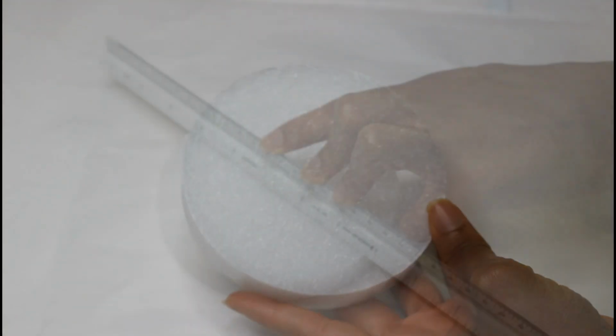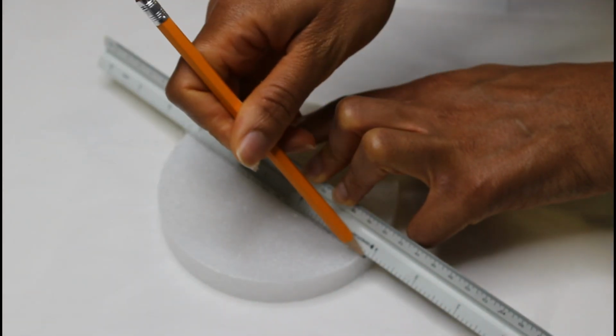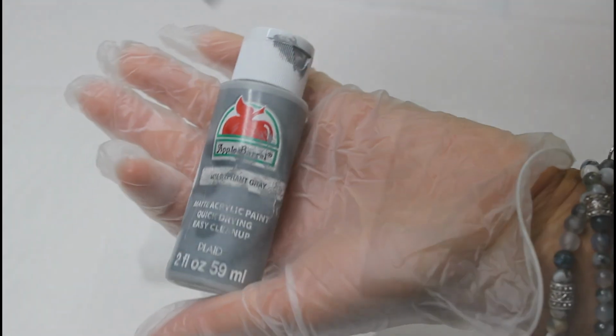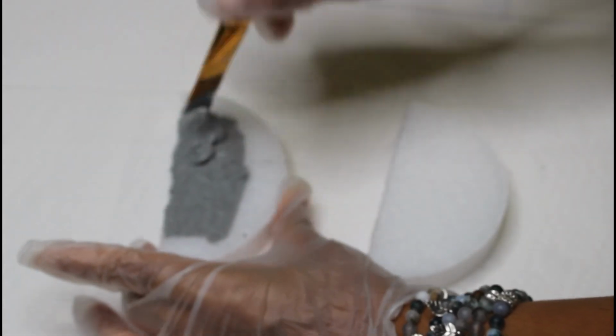I'm using this round piece of floor foam, and I'm just going to use my ruler here to get some measurements so that I can cut it in half. Now I'm just going to paint the floor foam with this gray craft paint.